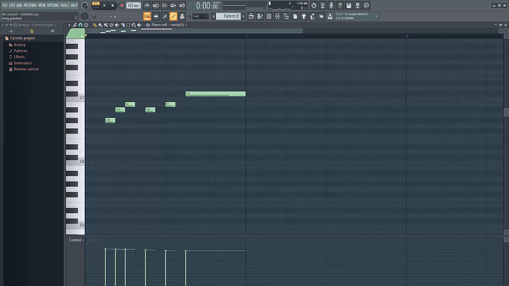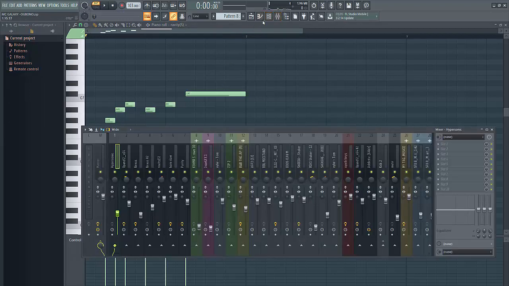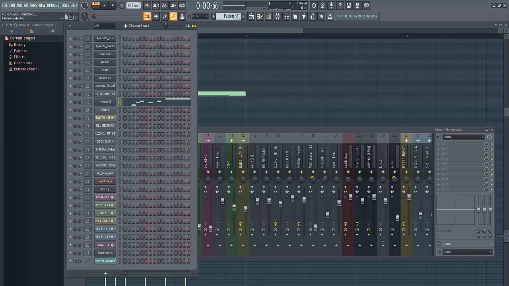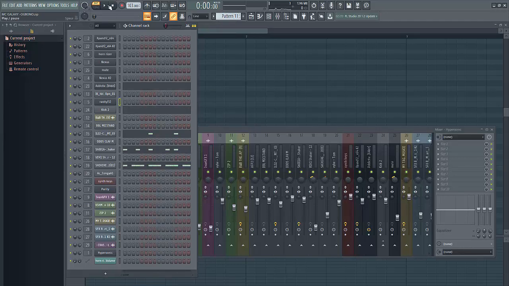If you know your music theory, you should be able to identify harmony or sing in harmony. So if you don't have any idea, try to reach me out. I'm going to be breaking those down to you. So this is the other part of the beat, which is the drum.